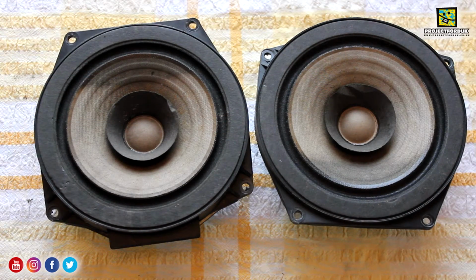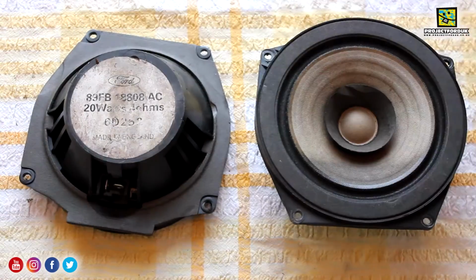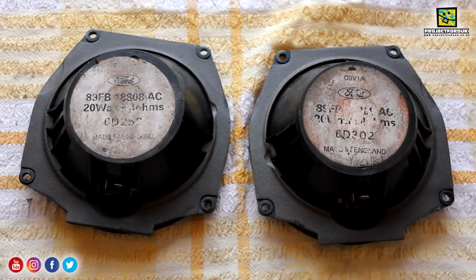Genuine Ford speakers. They're not the prettiest looking things. They have got a bit of staining at the bottom. I think you can still find pretty much these on eBay for about £10 each, but there's none on at the moment, so I just got some used ones while I could. There's some aftermarket ones in at the moment.